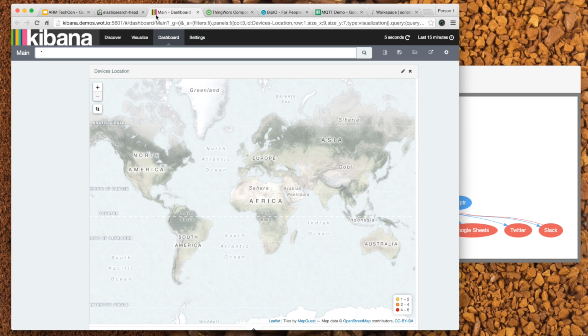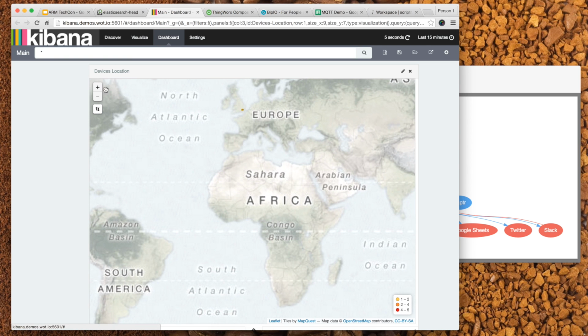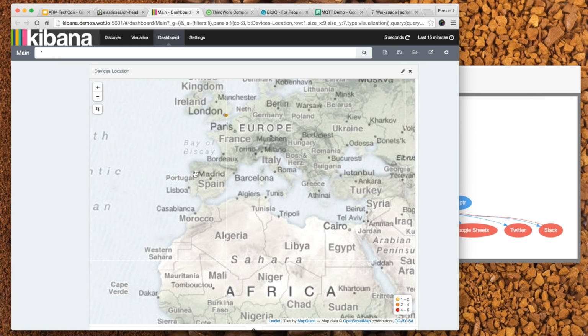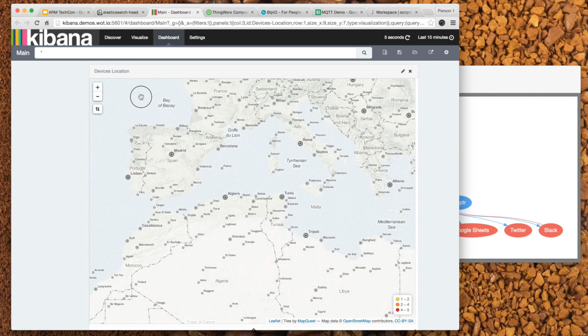Elasticsearch also comes with a visualization dashboard called Kibana. In this case, because we have geospatial data that's being indexed, I can display that in a map. Here I've got what I had already for my ARM TechCon-based demo.